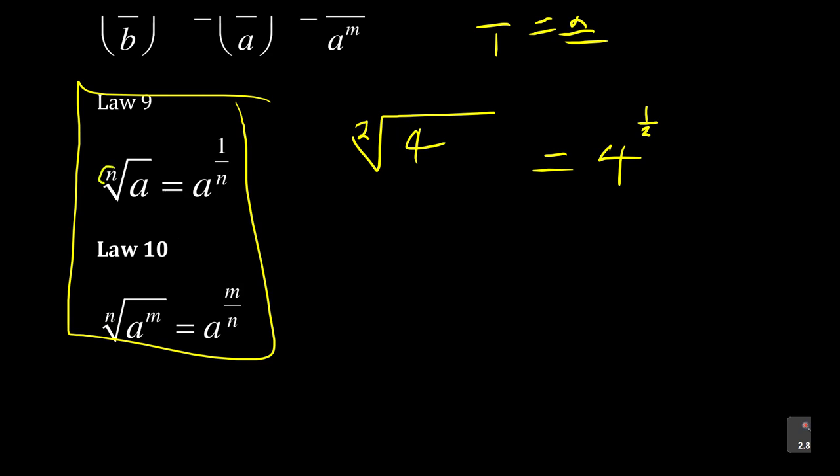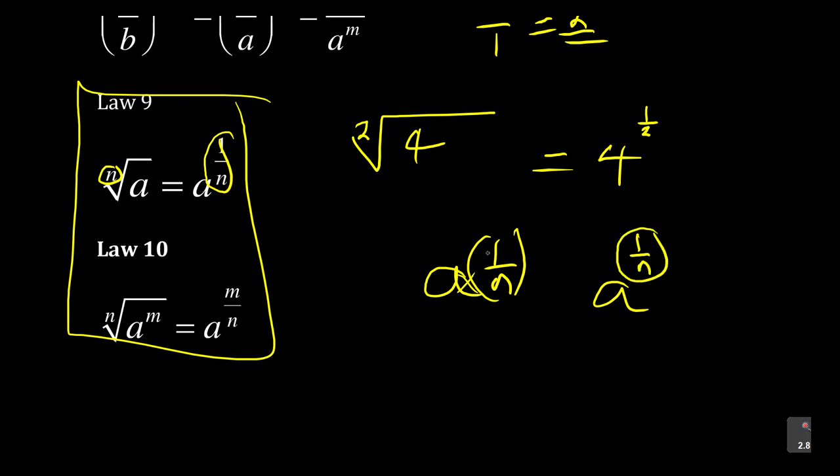Meaning, if there is an n there, you just say 1 over n as an exponent, please. Exponent. Okay. Don't write this. This is what students do when they're writing exponents. They will say a to the power 1 over n, and then they do this. That's not an exponent. It's like it's a times 1 over n. You know? So make sure when you write it a, then on top 1 over n. Make me see that it's hanging on top. It's not the root. It's the fruit on the tree, my man. You know? So even here, look at this guy here. The n here went to the bottom, but the m went to the top.